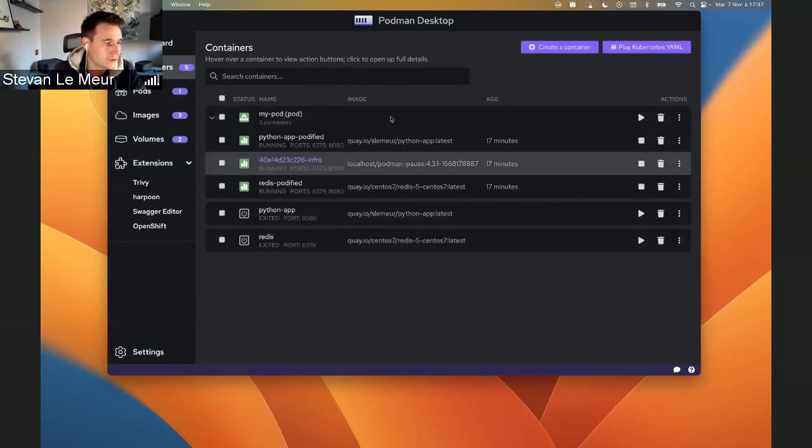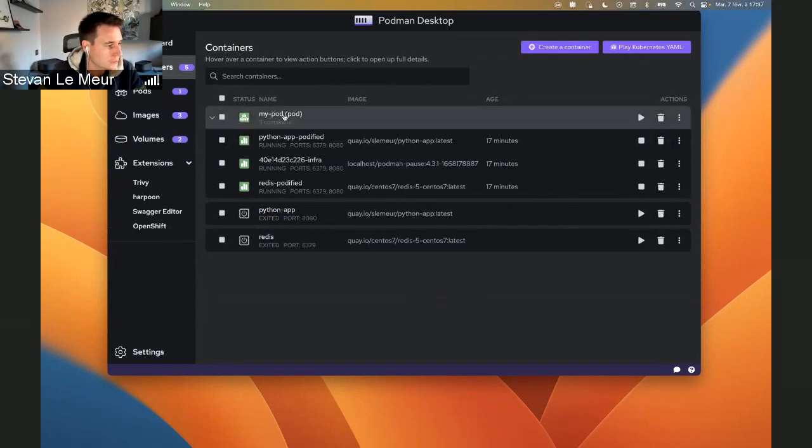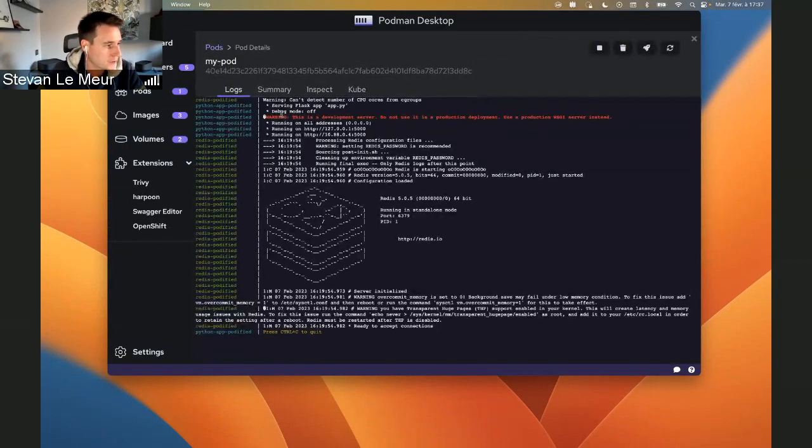For the different changes in the UI, we have improved the alignment of all of the different information. When you access the detail of a pod, you can see all the logs of each of the containers running in the pod, and you can see from which container the log is coming.